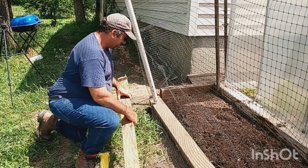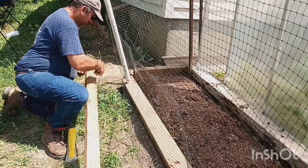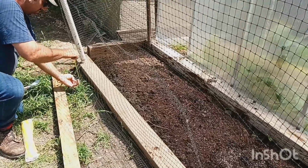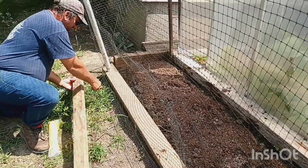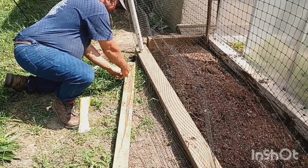This way, when I need to get the weeds out, I'll just take this board and lift it up, crawl under it, and get the weeds out and put it back down. Hope they're long enough. I think they might be. Yeah, they're fine.